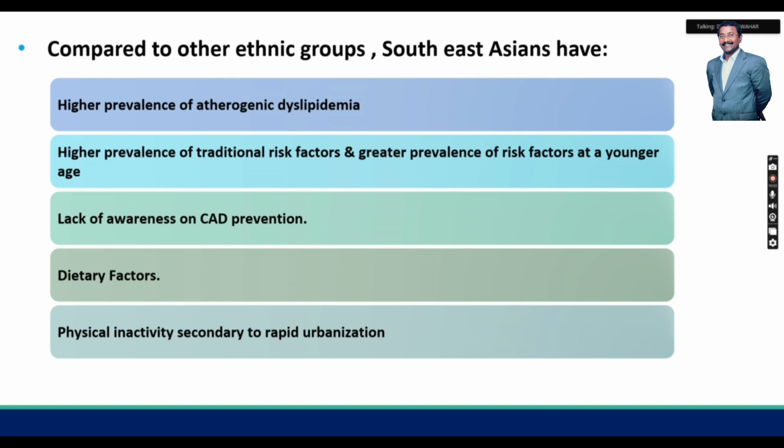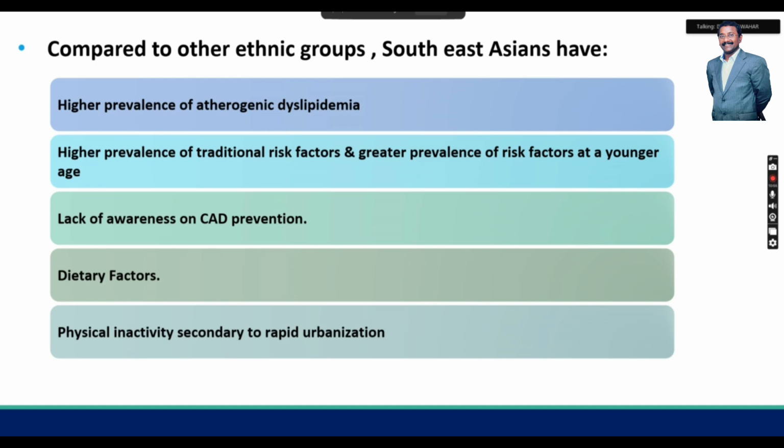Even today, big thanks to our media, every day they spare some time on our health bulletins, stating that India is the diabetic capital, with more hypertensive individuals and more cardiovascular diseases, etc. Even then, at least 40 to 50% of Indians are not aware of what CAD is, what diabetes is, what hypertension is, etc.